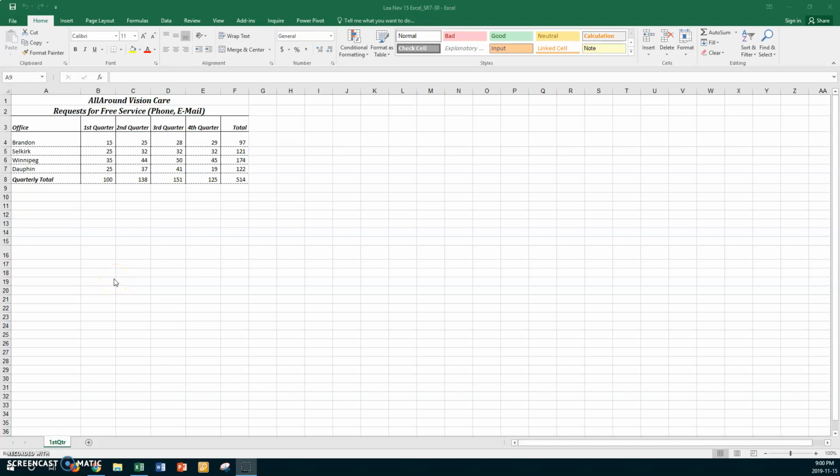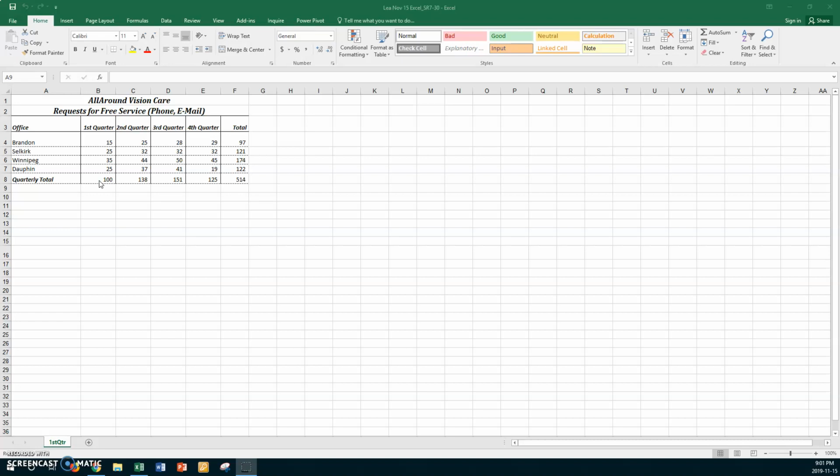This will be your first chart assignment. Well, no, you've done about 4 or 5, but this will be the first one that you're kind of on your own for instructions. So you are to open up assignment number 730. It's actually called Excel SR7-30 and save it in your name. I've already done that and saved it in my folder because I want to save a little bit of time here.